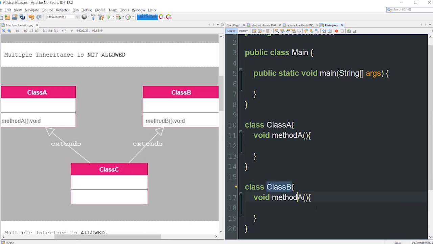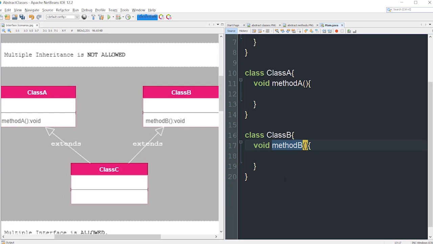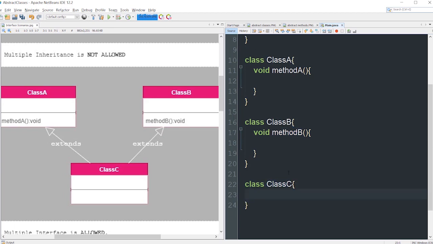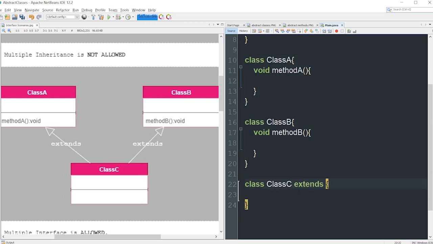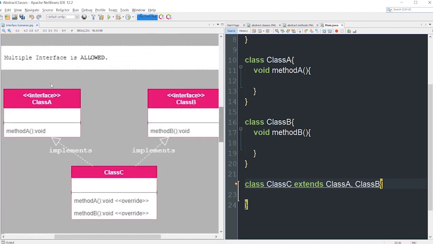Class B, method B. And then we have one more class, class C. And we are gonna try to extend both class A and class B. Extends class A, comma, space, class B, and it's gonna give us an error because this is not allowed in Java. However, we are allowed to implement multiple interfaces.